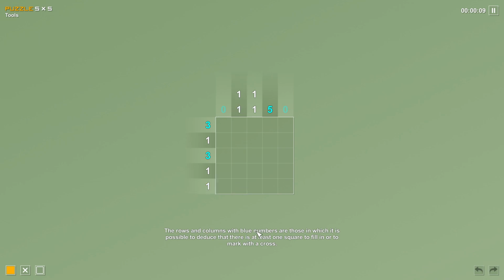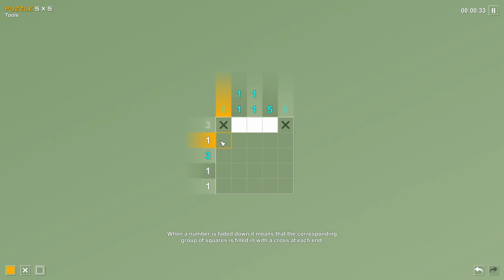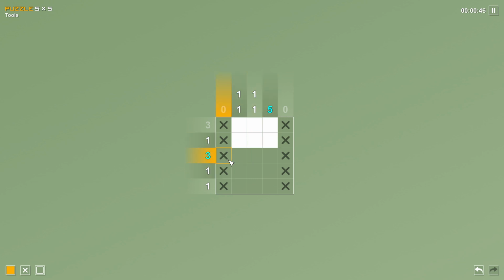The rows and the columns of blue numbers are those in which it is possible to deduce there is at least one square to fill in. Oh, so. And then, wait, no, hang on, that's 0, that's 1, 1, that's that, and that's 0, okay, and then 1, oh, but it's 0, so it can't be that, right, so all this is here, 0. I get it. 1, 1, 1, 1, there, and then 3, same thing. 1, 1. What?